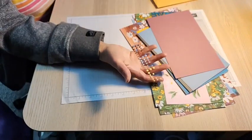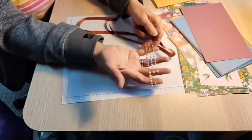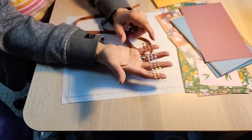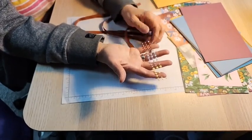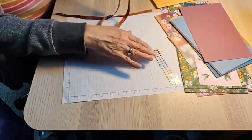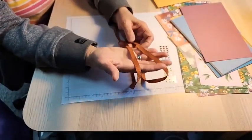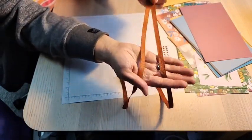I'm going to include some bling, and I'm not exactly sure what I'm going to include yet. I only have these to show you as a sample. This new set of in colors comes in gems, and they're kind of glittery. They don't arrive till later this week, so I will share with you what your kit will include once I get all the pieces. And this is the new in color ribbon, and I'm going to include 1 yard of each of the 5 colors. This is the copper clay.